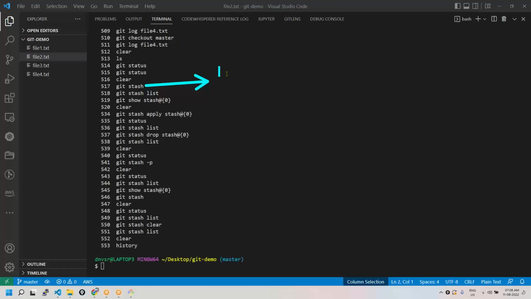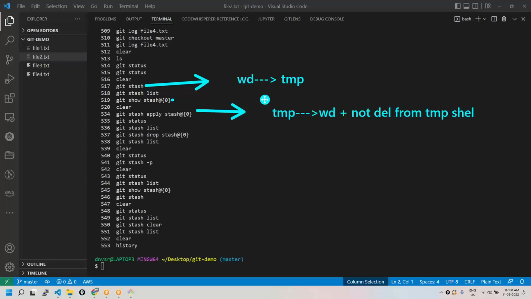It moves the changes from the working directory to the temporary shelf. Then stash list will show all the stashes available. Then show will show what changes are in a stash. Then stash apply. What will stash apply do? Unstash. Unstash means bring the changes from the temporary shelf to the working directory, plus don't delete from the temporary shelf.